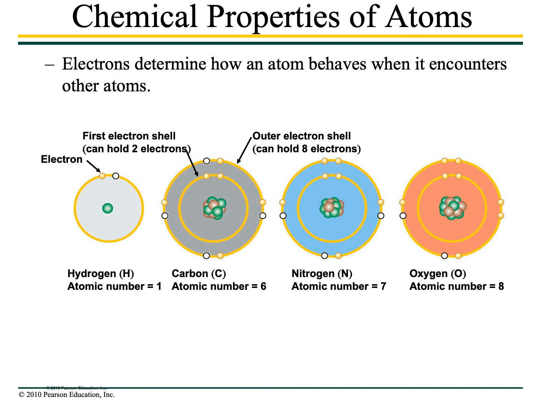So the first one is the closest to the nucleus of the atom. The second level is further away from the nucleus of the atom. And then the third level is further away than either of the first 2. So to recap briefly, the first energy state or electron shell can hold a maximum of 2 electrons. The second energy shell or electron shell can hold a maximum of 8 electrons. And the third energy level or energy shell or electron shell can also hold a maximum of 8 electrons.